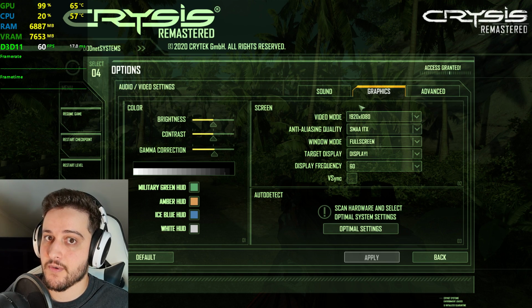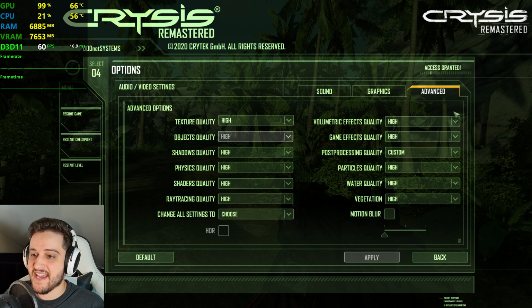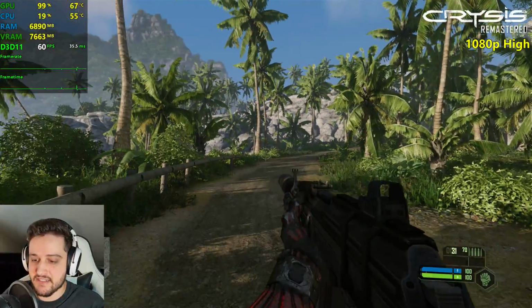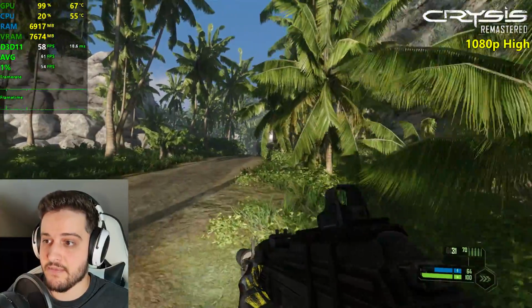But can it run Crysis? Let's find out. I'm playing at 1080p, SMAA 1TX anti-aliasing, using the high settings preset. I just disabled motion blur, by the way, that's why that shows up as custom. And let's just do our little benchmark run over here. Ray tracing is enabled, by the way.